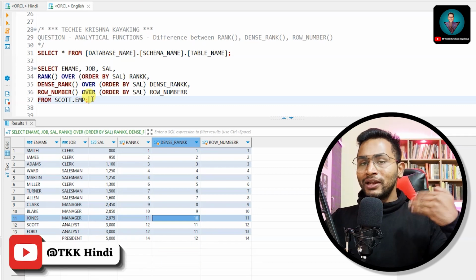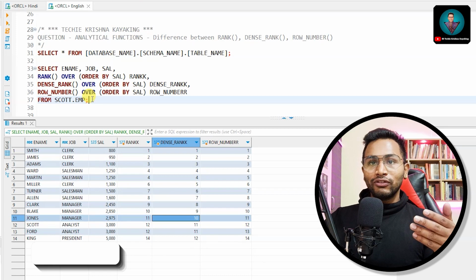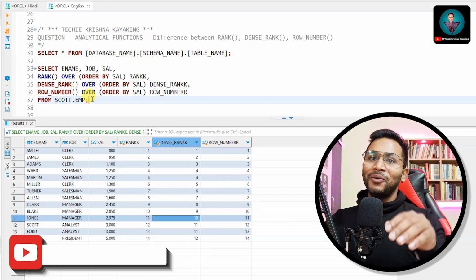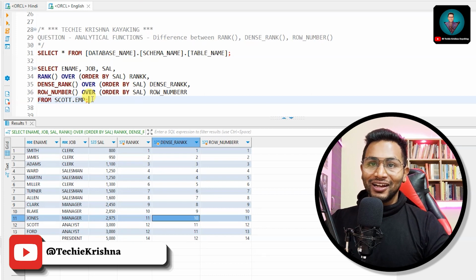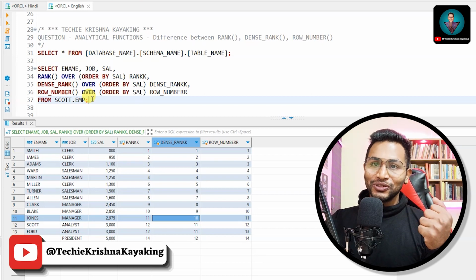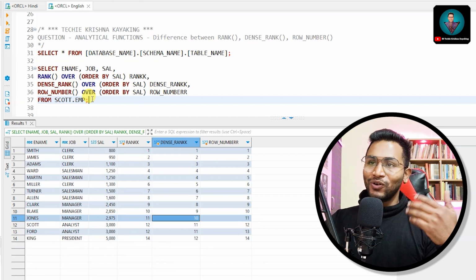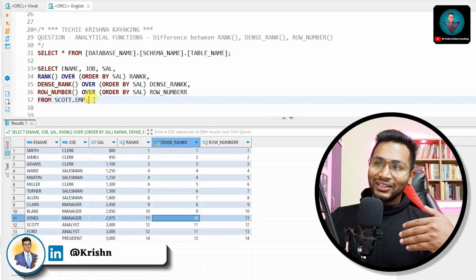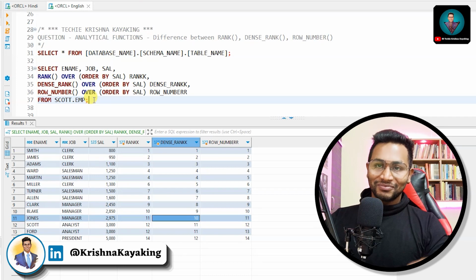So I'm trying to explain all the different aspects, the different ways that you can use this function to your benefit, in your use case wherever you're using it, while at work or while testing or maybe while practicing. So you can keep doing this, play around with this, and learn a lot of things.